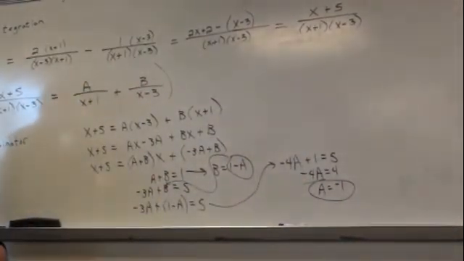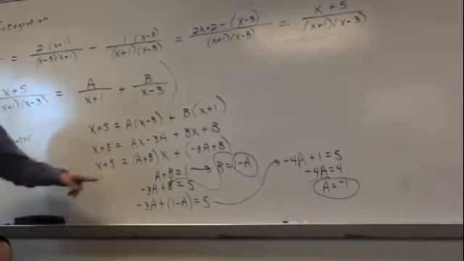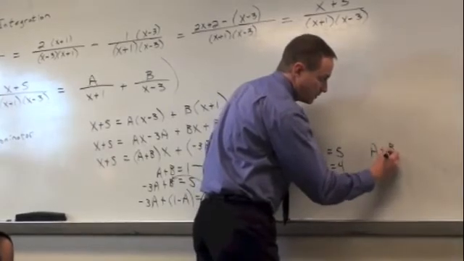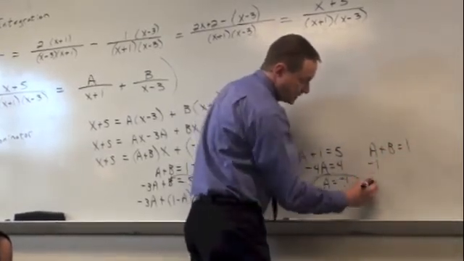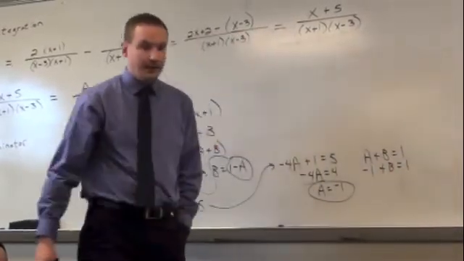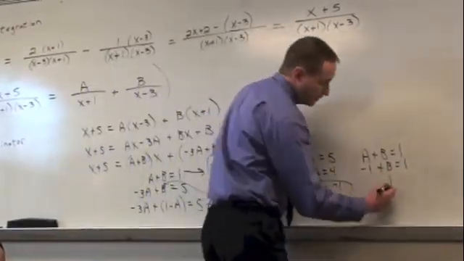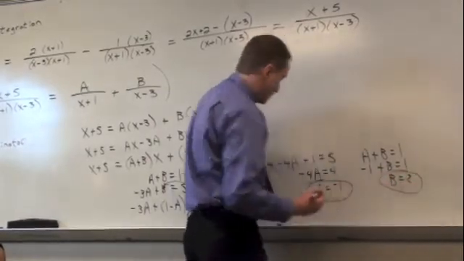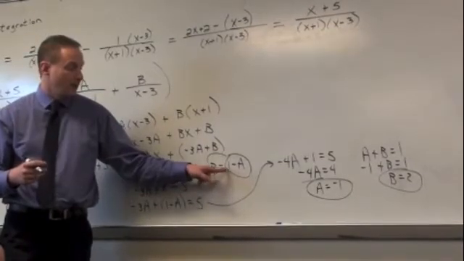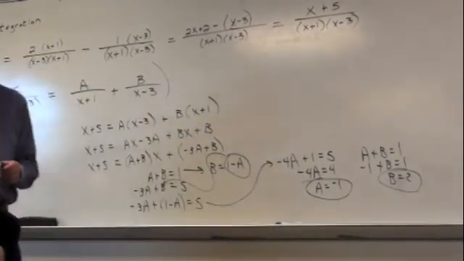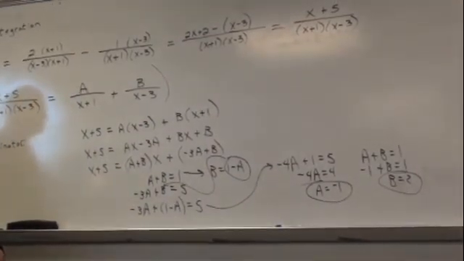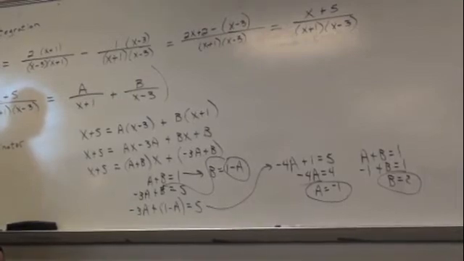Then I can say, what's b then? Well, I know that a plus b is 1, and I just found out a is negative 1. So I know b is going to be 1 plus 1. b is 2. Or I should have just used my equation here that is already solved for b. 1 minus a negative 1 would be 2. Now, this technique is not very hard. This is the standard technique to solving it out.